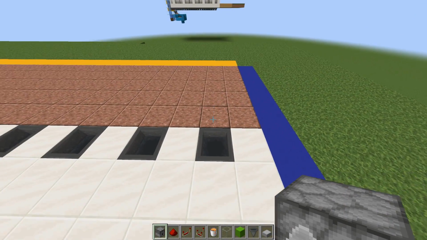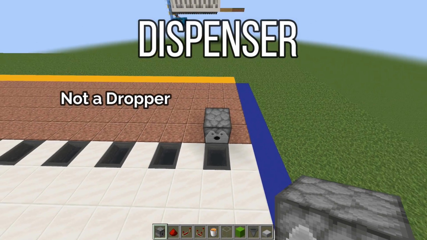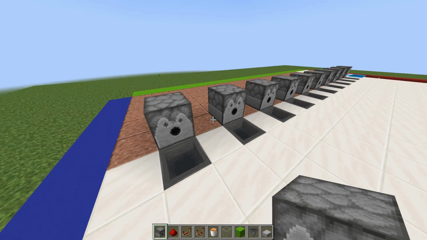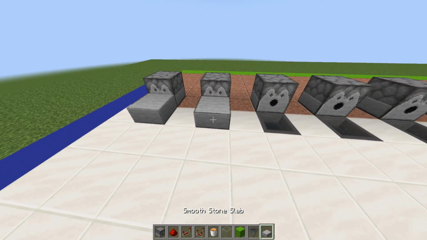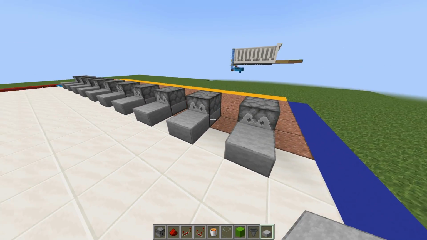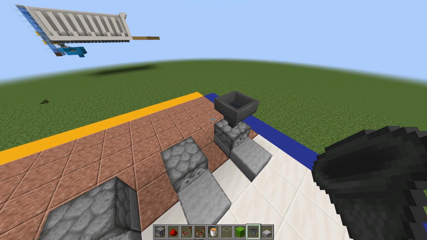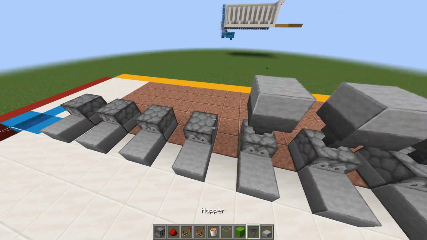All right. Now, this is the fun part. Make sure you use dispensers, not droppers, and you're going to place it right in front of each hopper. So you have this kind of look. Then you're going to add a slab right on top of the hoppers. And once you've done that, you're going to place a hopper right above each dispenser with a slab on top of it. See?